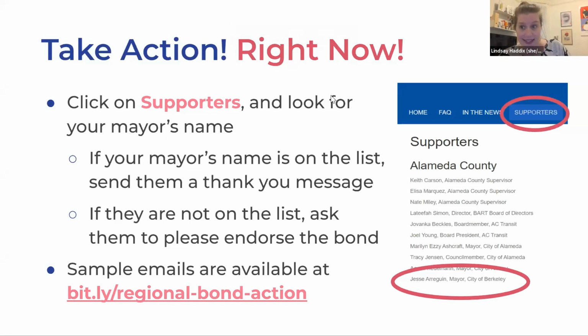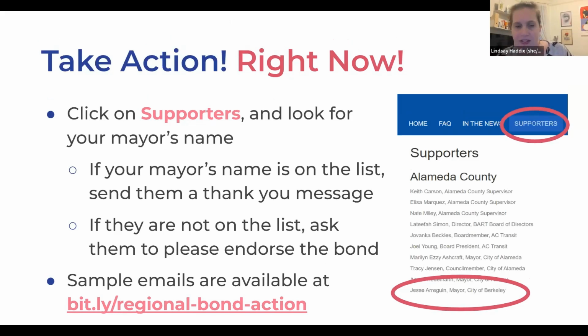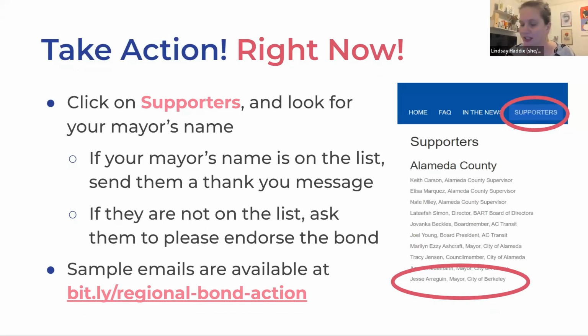And if they're not on this list, then you need to ask them why not and encourage them to do so as soon as possible so that they're on this list and people know that your community is a pro-affordable housing community and looking for this regional solution to help their jurisdictions meet their housing element requirements.